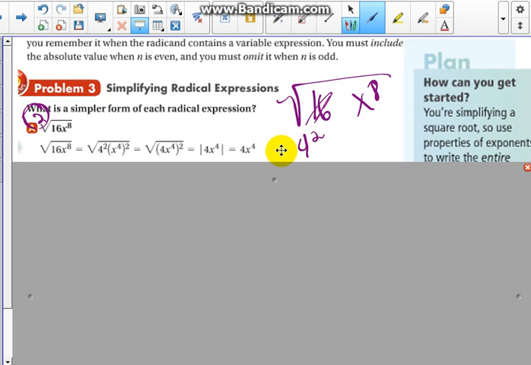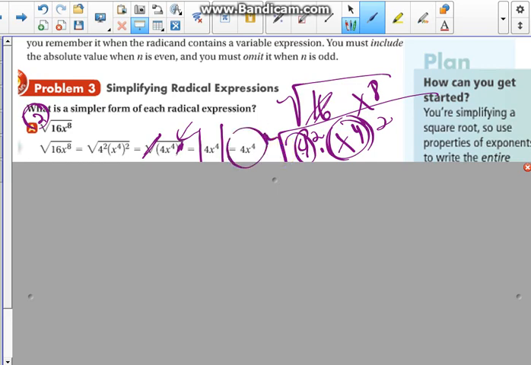And what can we square and get x to the 8th? We'll just divide it by 2. That's the trick, right? 8 divided by 2 is 4. So it's going to be x to the 4th squared. So now we have the square root of 4 squared times x to the 4th squared. Now we can rewrite this as 4x to the 4th squared. Okay. And now we can clear the radical sign and the power. And don't forget, because it was even, you've got the absolute value of 4x to the 4th.